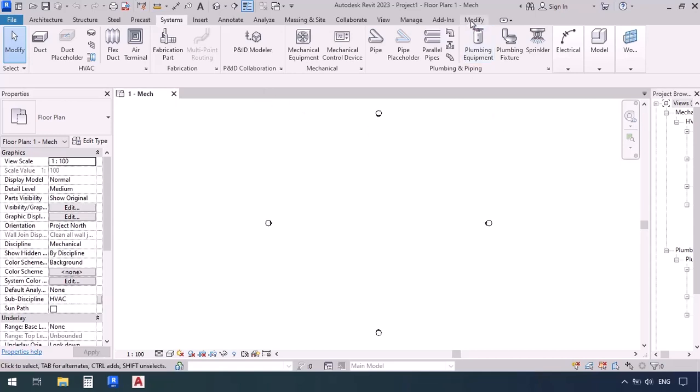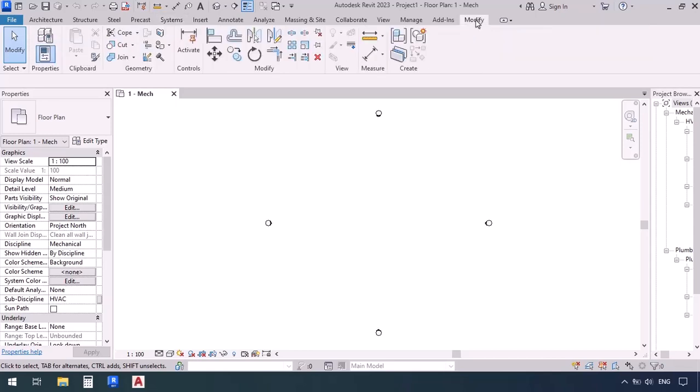We also have a tab called Modify. As you can see, this one is called Modify, and as soon as I click on it, some new tools will be shown here for me up to the Create panel. So depending on which tool or command you will be selecting and using, the name of this tab will be changed. For example, I'm going to click on the Duct shortcut, and we will also be talking about the shortcuts later on.